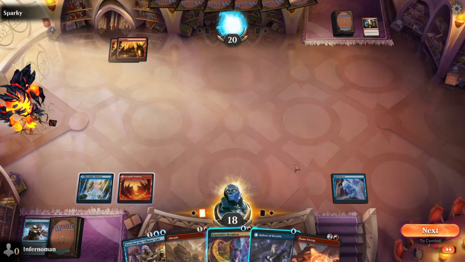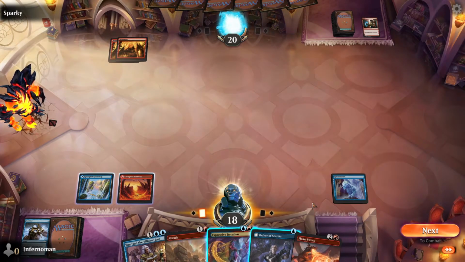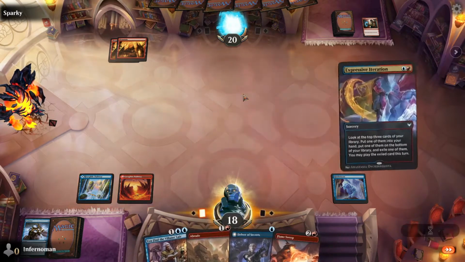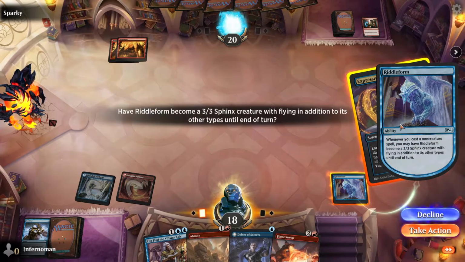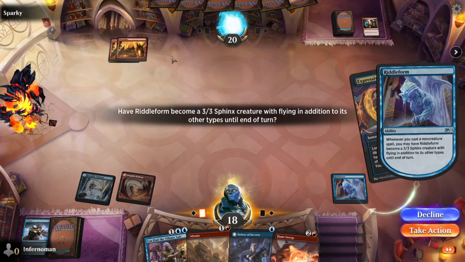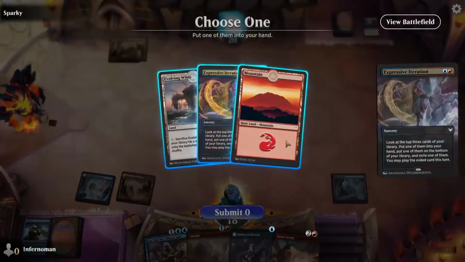Okay, so next, they could still have more burn spells. So, how do we want to do this? We do have a Flame Sweep, but we'll play Expressive Iteration. Now, we could turn it on right now, but again, I'm anticipating that they probably have another burn spell if they have 2 mountains. So in this case, do we want to decline take action? We'll decline and play it safe.